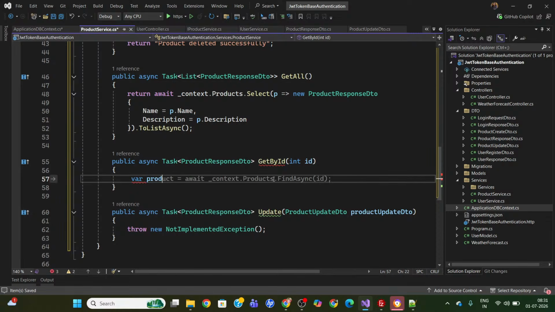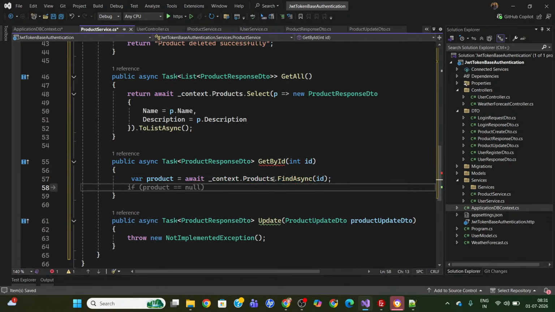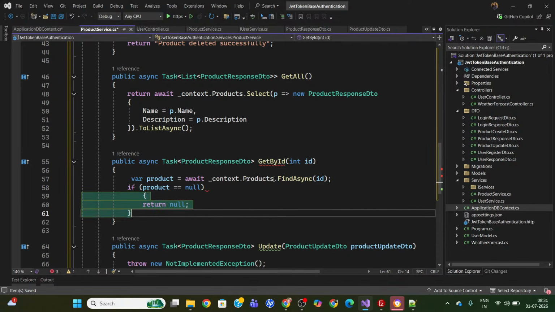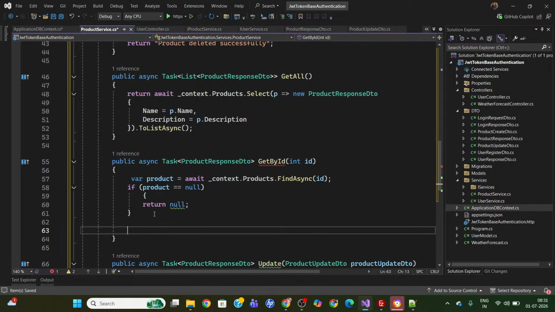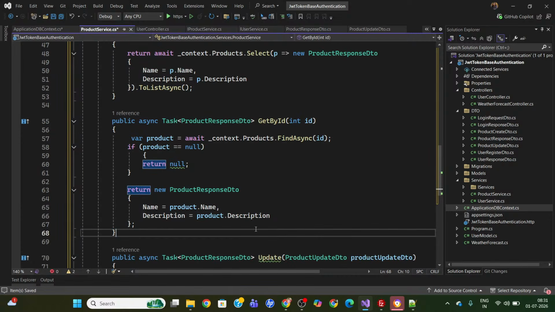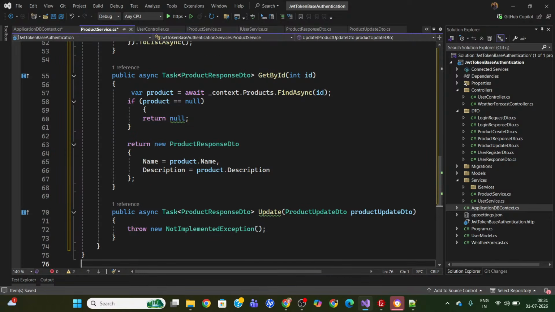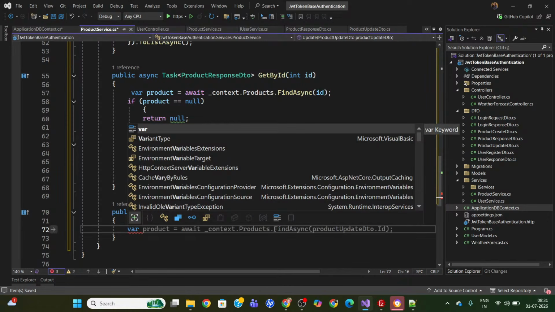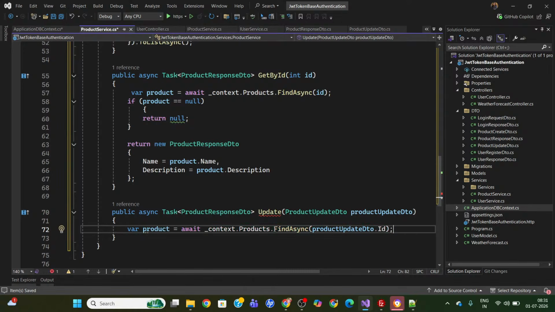Variable product find by ID. If null, that time return null. Otherwise, we can return the response. Last for update. Here again, we can find that product with the help of ID.